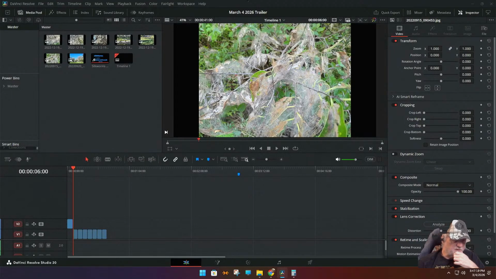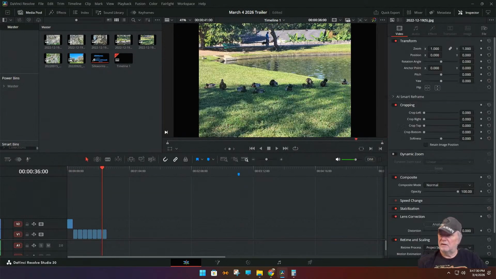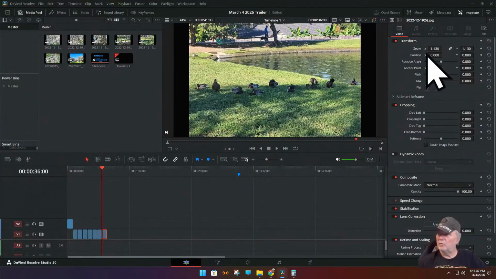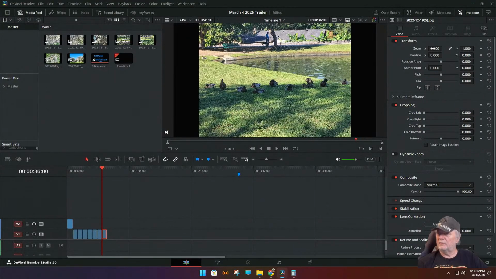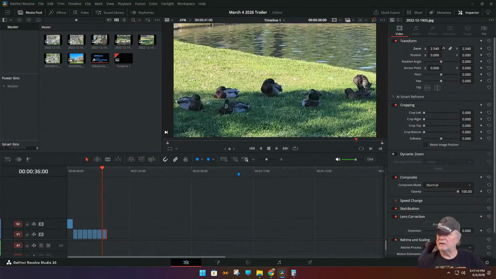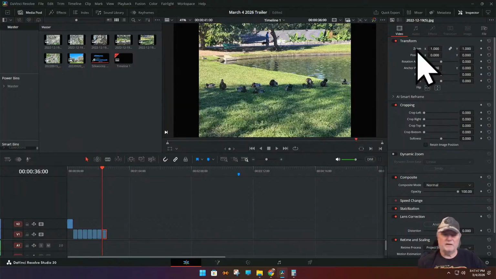Maybe zoom in a bit, up to Jamie. Oh, okay. I see what you're saying. So let's go to this one. What Ski is saying is maybe zoom it a little bit. And again, what's a little bit? Do we want to zoom it like that? Do we want to zoom it like this? Do we want to zoom it like on that? Again, I don't know. But that's a good idea, Ski. I really do like that.